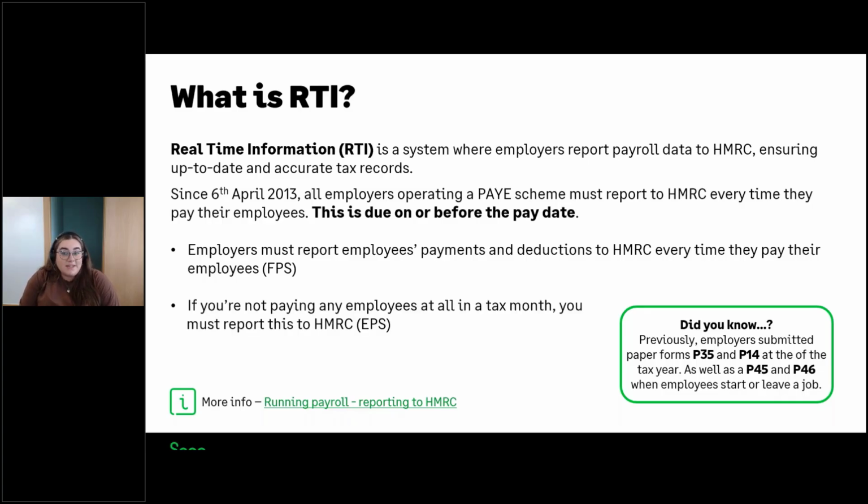Now, if you've not paid any employees in a tax month, you still need to inform HMRC that no payment is due, so you must report that to them. But this is a different submission, and that's instead called the EPS, or Employer Payment Summary. There are some other scenarios where you would send an EPS too, which I will get into a little bit later in the webinar.